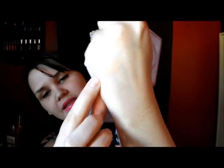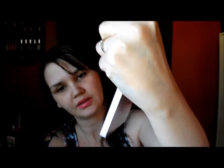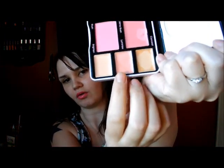The concealer seems a little bit dark, but we will swatch it because I haven't yet. So let's try the concealer. We'll stick a pinky into it and check that out. Actually, really not a bad match at all. It just looks dark. Can you even see it? The concealer is right there. See, not bad at all. We'll just blend that out, and it's actually really, really nice. It's perfect. Right on.